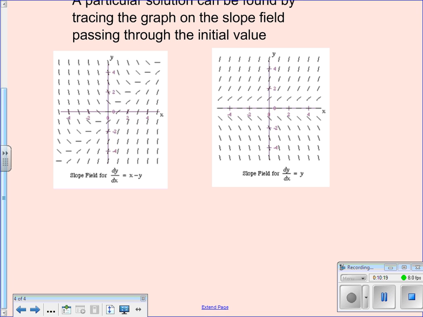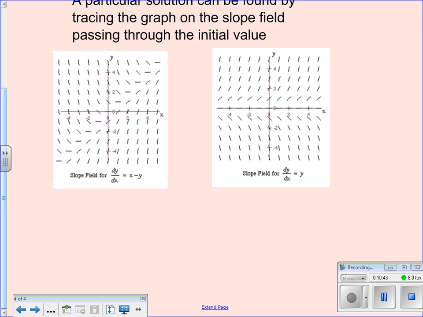So wherever the x coordinate and the y coordinate are equal, what do I get? 0. dy/dx is 0 when the x and y coordinates are the same. 1, 1, 2, 2, -3, -3, right? So look at all these nice little horizontal slashes. Those happen where the x and the y coordinate are the same. That's why they're little horizontal lines, because they all have a slope of 0.